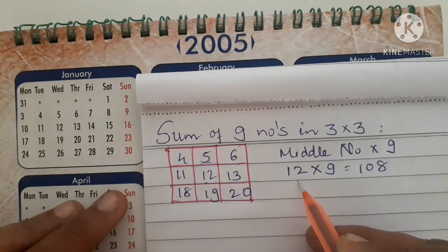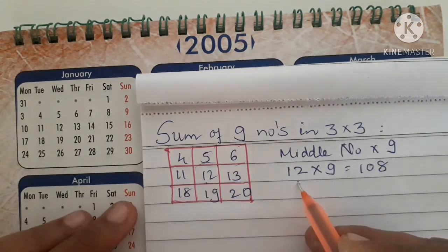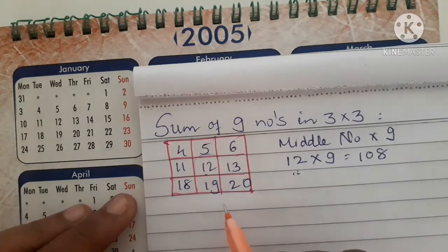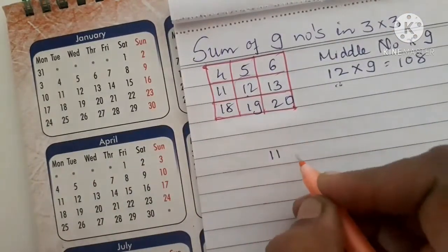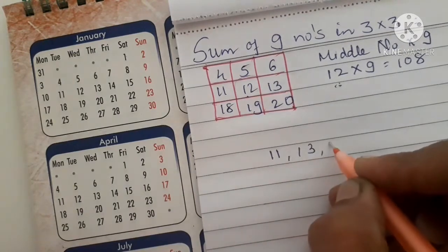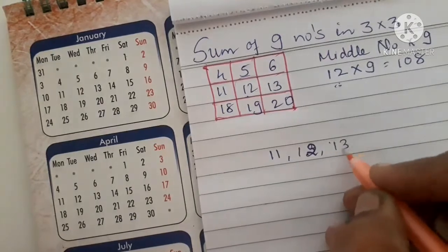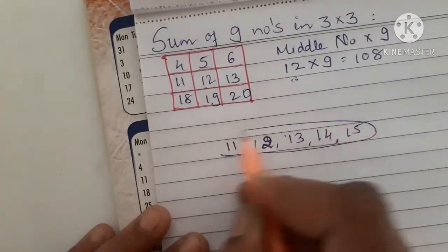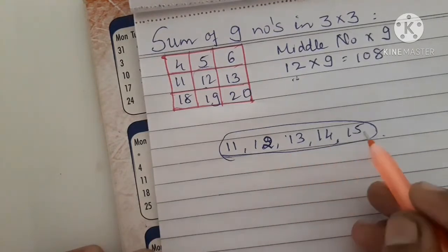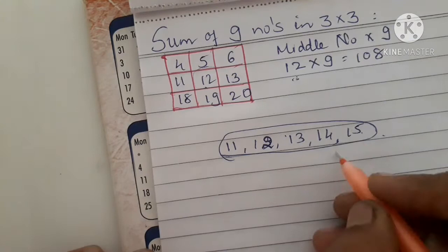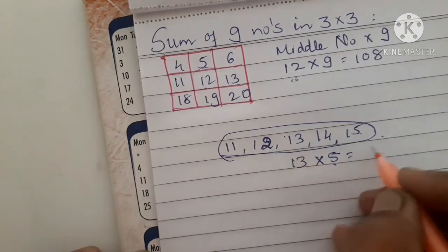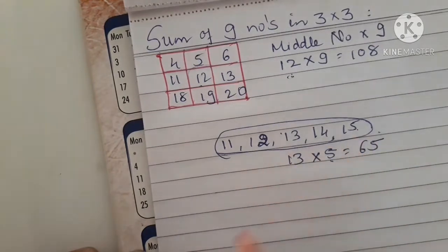Okay. Now, this is a trick. Well, this is fine. But one more thing you can see over here, whenever you have consecutive numbers or numbers in sequence with the same difference, say 11, 12, 13, 14 and 15. So here I have taken 5 consecutive numbers with a difference of 1, and I want the sum of these numbers. As there are 5 numbers, I will multiply the center number by 5. So here 13 5s are 65 should be my answer. You can check it out also.